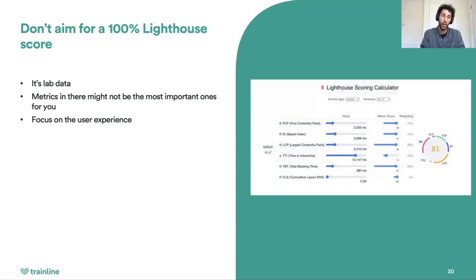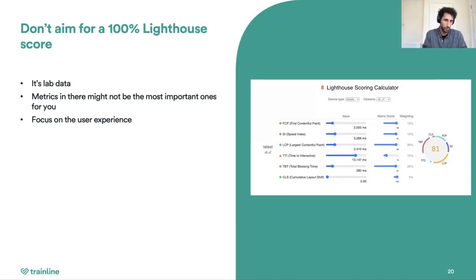Another key learning that we got from that journey was to not aim for a 100% Lighthouse score. As a developer, that one is very tempting. You've got that great lab tool that tells you, oh, you've got to do this, that, and then you're going to be perfect from a performance perspective.